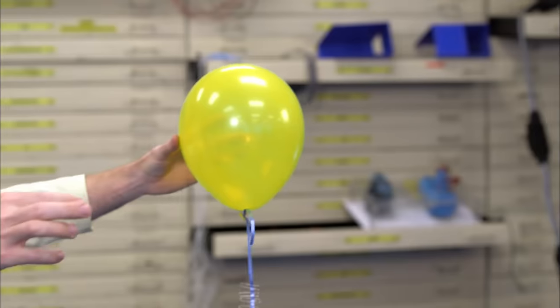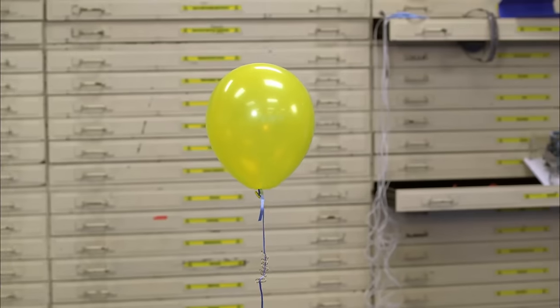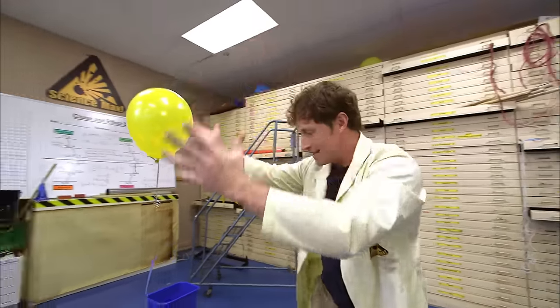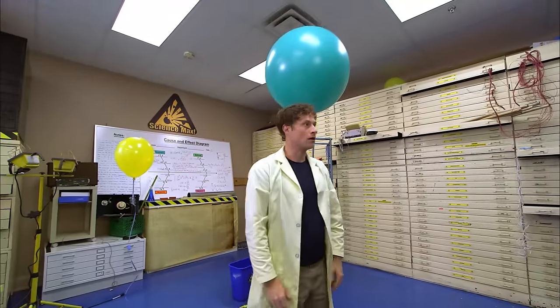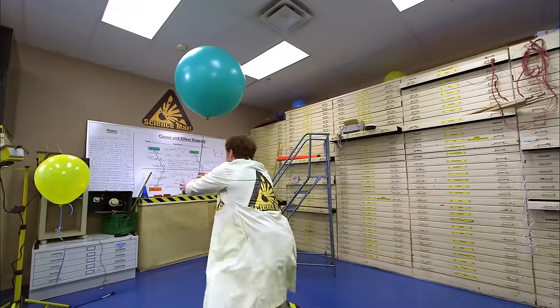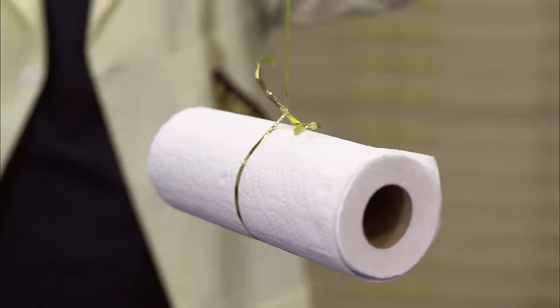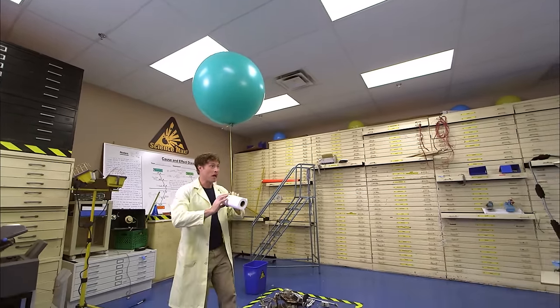Watch this. You just take the balloon and you put it somewhere and it stays. It stays put. It doesn't go up. It doesn't go down. It's attached to nothing. Now, let's max it out. Huh. I had a big balloon and it had a, oh. There. A giant balloon. And look, it's a great paper towel delivery device. Say, did you want some paper towel? Here you go. Science.